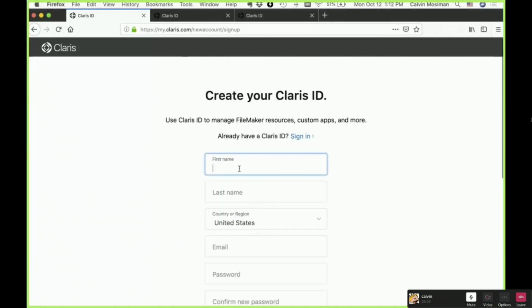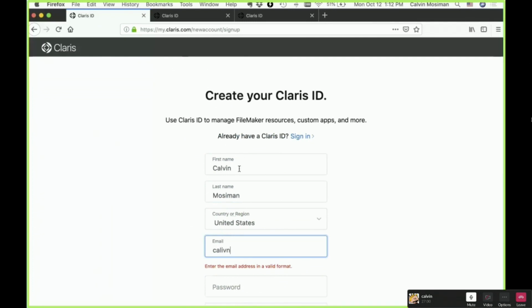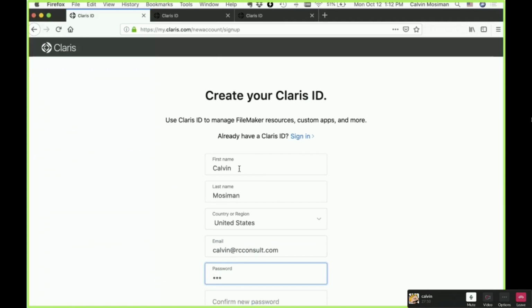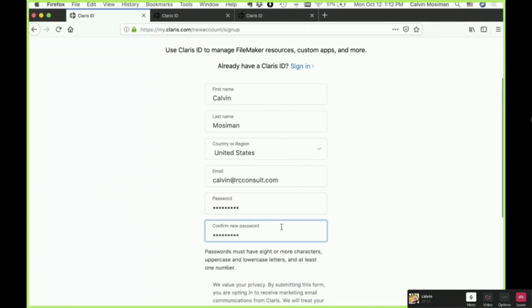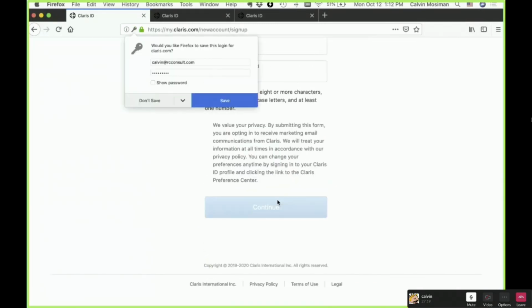I'm going to say sign up, and I'll put in an email I haven't used for a Claris ID. Is that a functional email account, Calvin? Yes, I will receive that email. Okay, cool. I'll say continue.